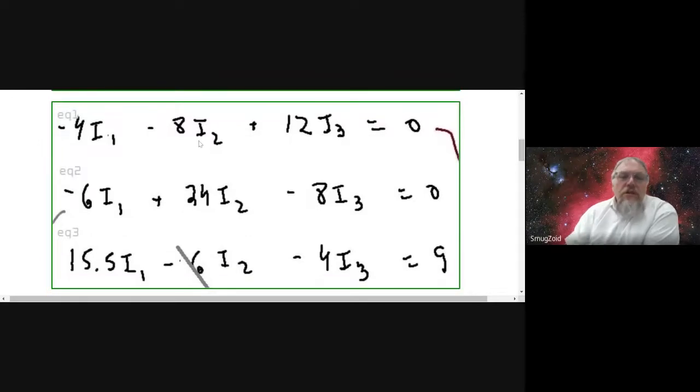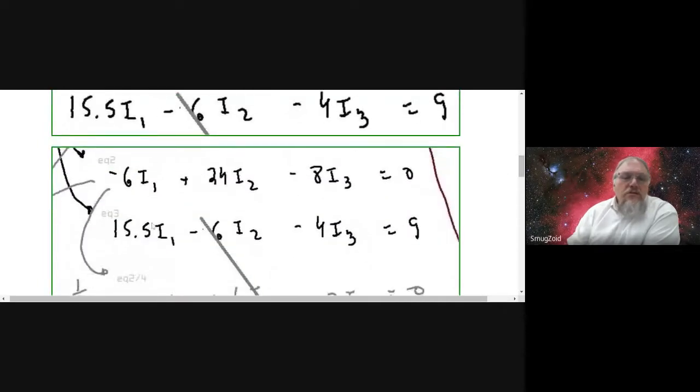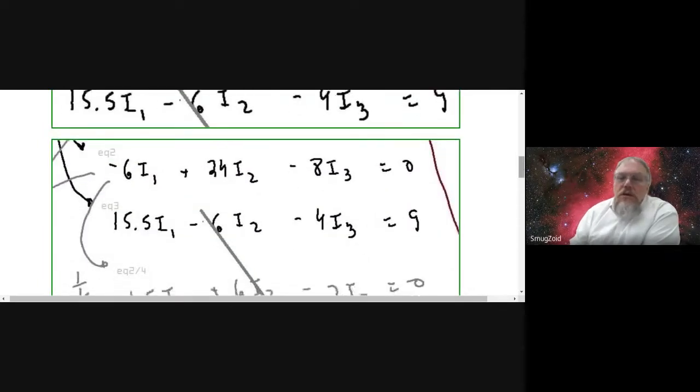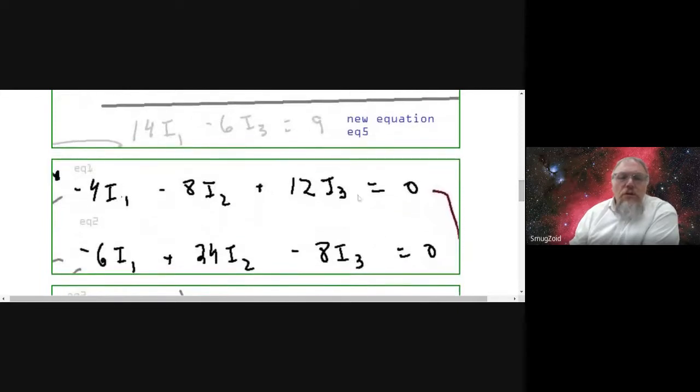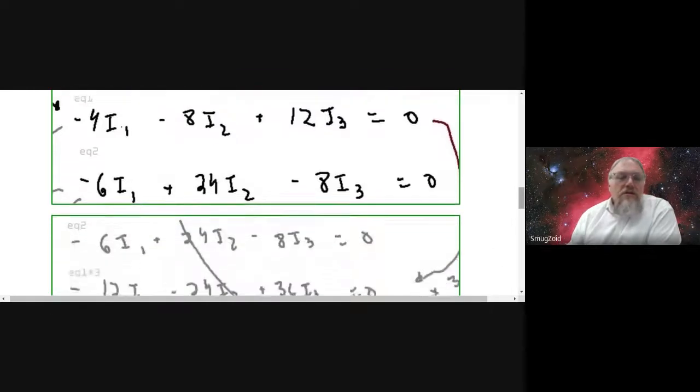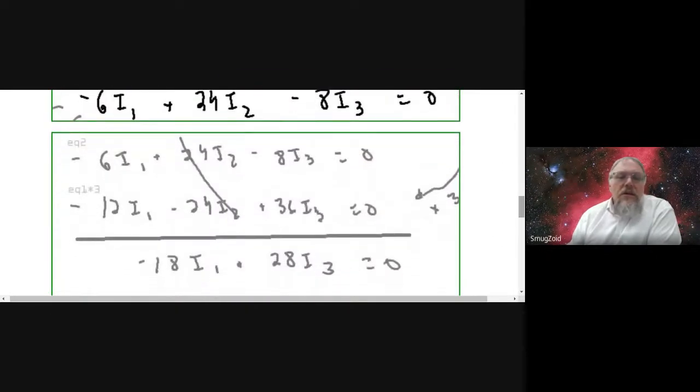Next step is I want to somehow get rid of one of the variables between these two guys. Since I did 1 and 3, right? This was 2 and 3. Next one's going to pick the top 2, equation 1, equation 2. Easy way to do that is if I look at this, I can just either multiply this guy by 3 or divide this one by 3, all right? So in this case, I decided to go ahead and multiply the top one by 3. So then I can just add them.